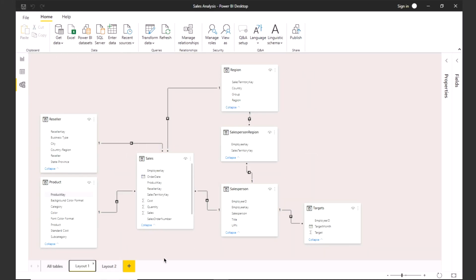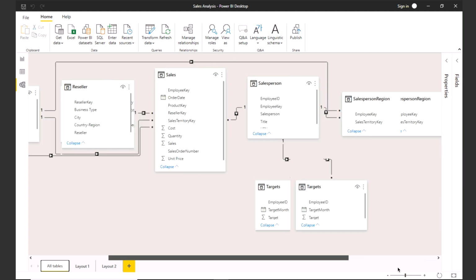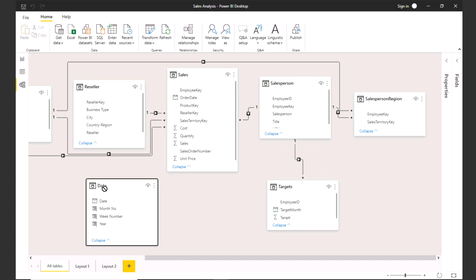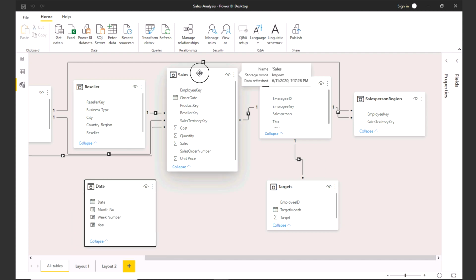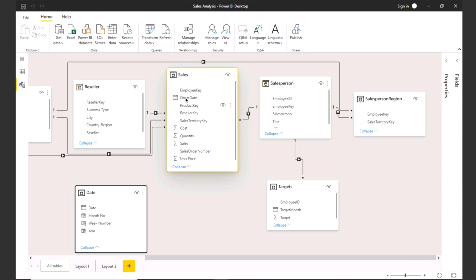Now, since we have our date column, I can see that we don't have a relationship of this newly created date table with any other table, so we can do that. This table, which is my sales table, should have a date so that I can create this relationship. So we already have this order date and this date. What I can do is just drag and drop over this one, and you can do that.